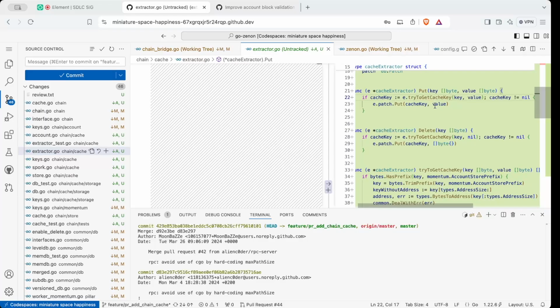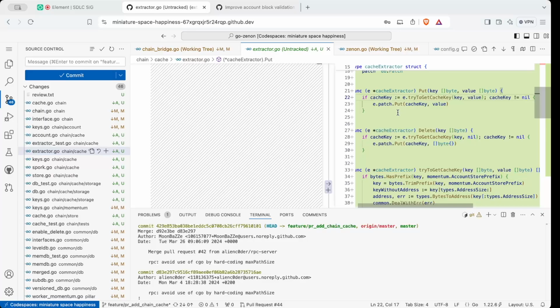Yep. So once there's a put operation for a given key, we want to check: is this a key that we're interested in? That's what the try to get cache key method is doing. If it's a key we're not interested in, then we're not going to add it to the extractor's patch.